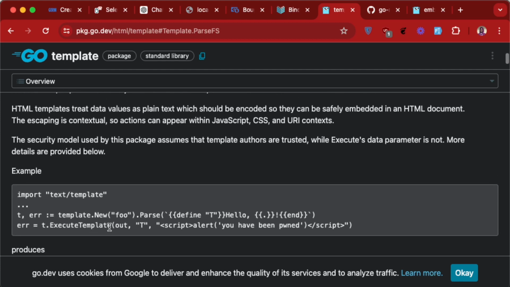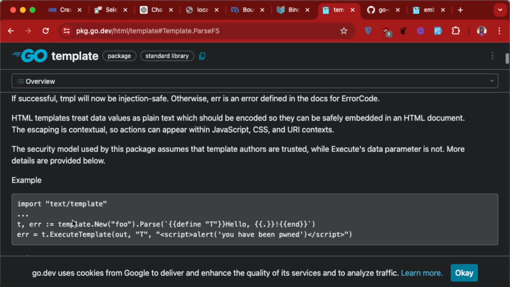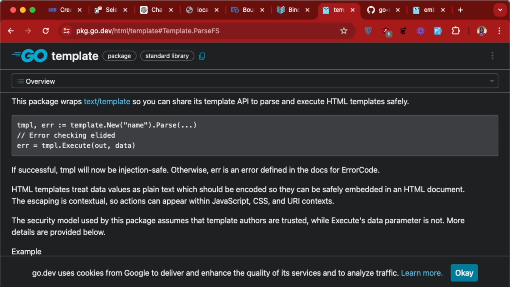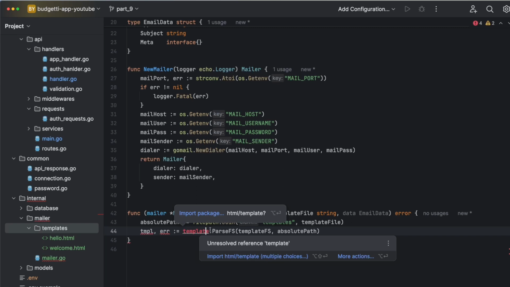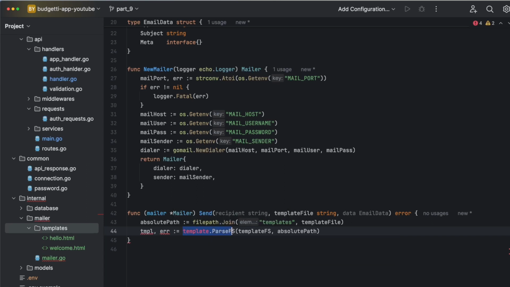But remember that we are using FS. So what we are going to do now is say templates. This template here is the package of HTML templates, and I'm going to import it like so.